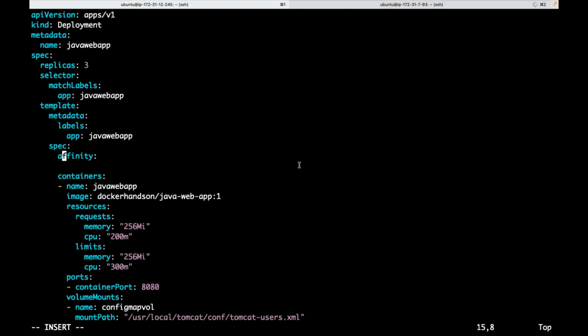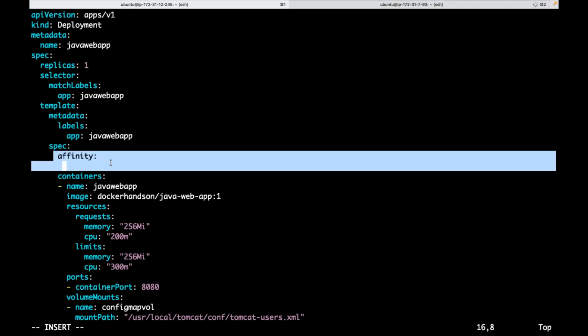Just to understand more clearly, let's reduce the number of replicas. Otherwise, you will not understand clearly. I'll reduce the number of replicas to 1 so that you can clearly understand. Whether I use 3 replicas or 4 replicas, the scheduling will work based on these rules. Whether it's 1, 2, 3, that doesn't matter. Based on the rules I am using here, it will work.